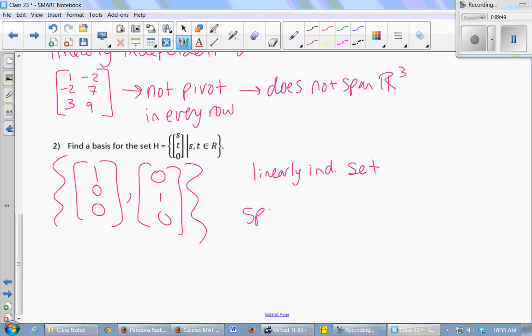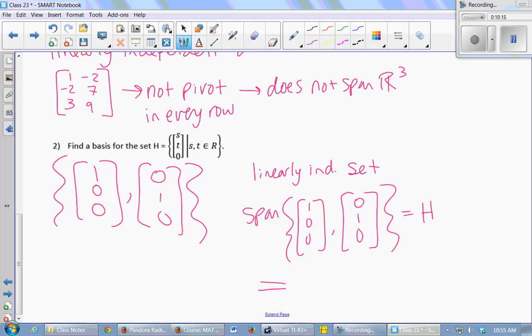And the span of the set, which we've been practicing coming up with vectors that span a set described like this. Now all you have to do is check to make sure that those vectors are linearly independent, and you've got a basis. So my two conditions are met, we have a basis. A basis is like the building blocks of a set, the smallest set of vectors you can use to generate the entire set.